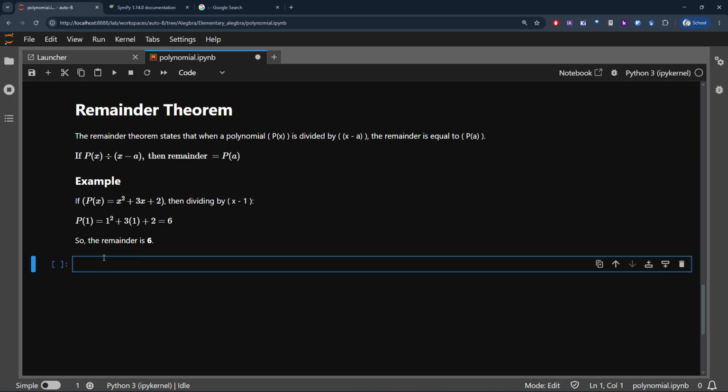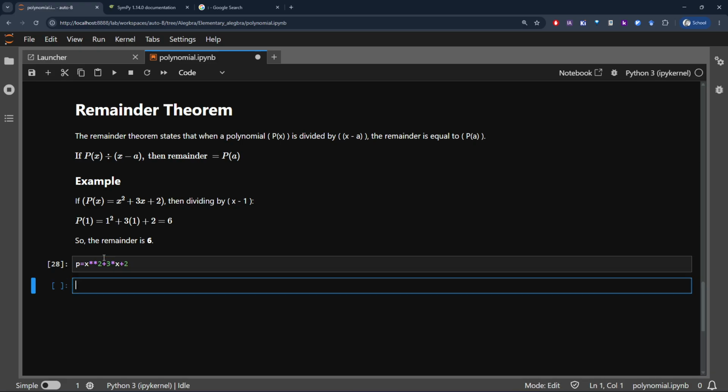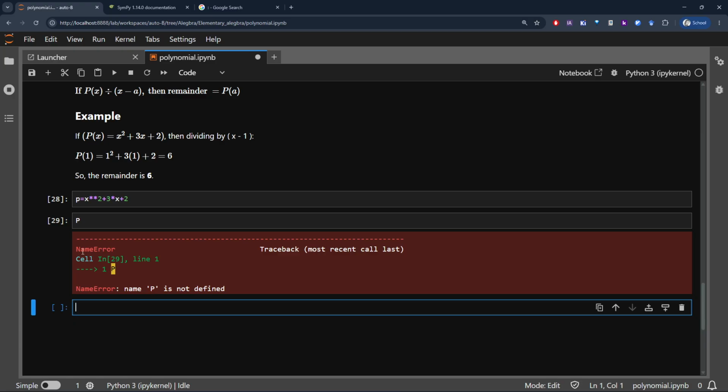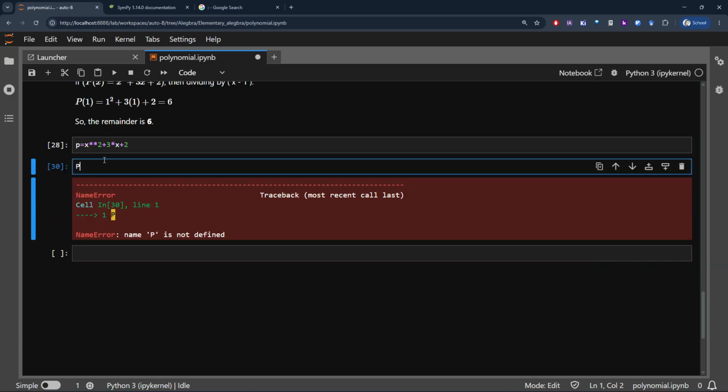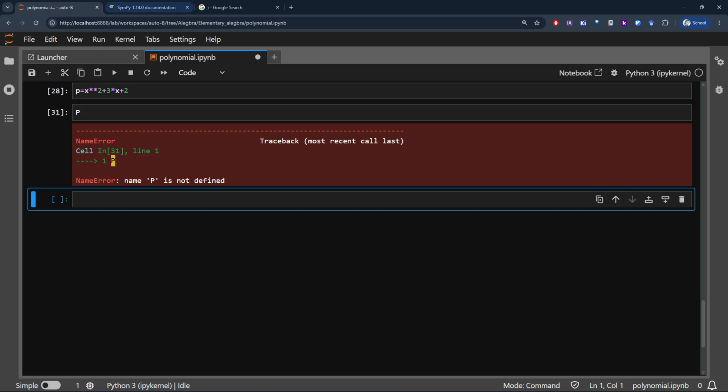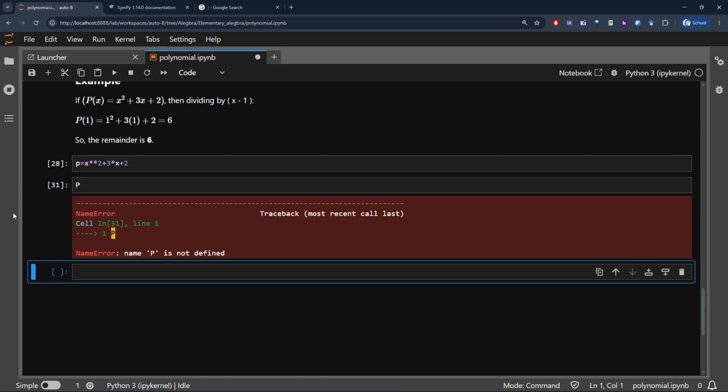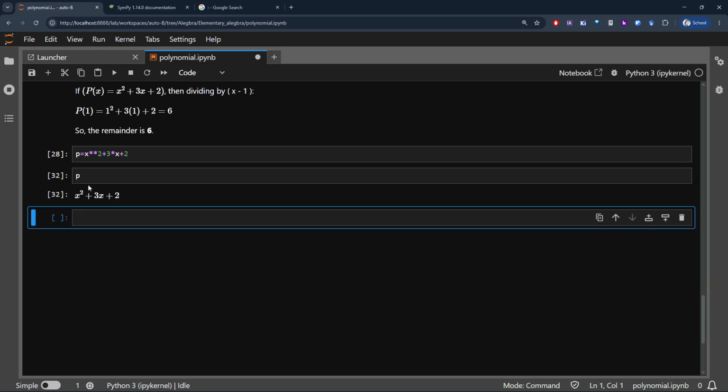So let's say you have a polynomial p is equals to x squared plus 3 divided by x, then plus 2. This is the polynomial. I think I have my caps on.